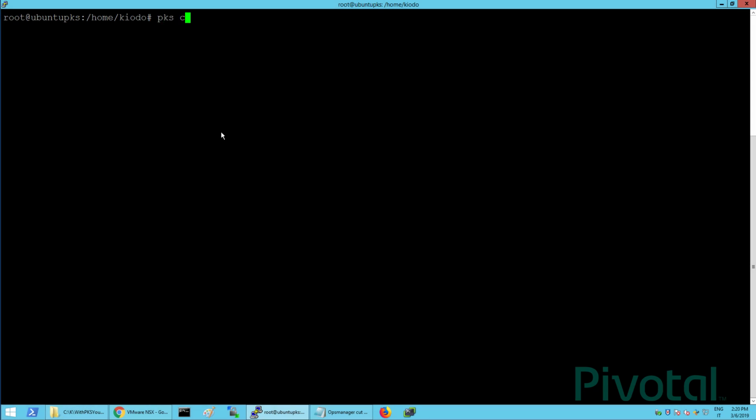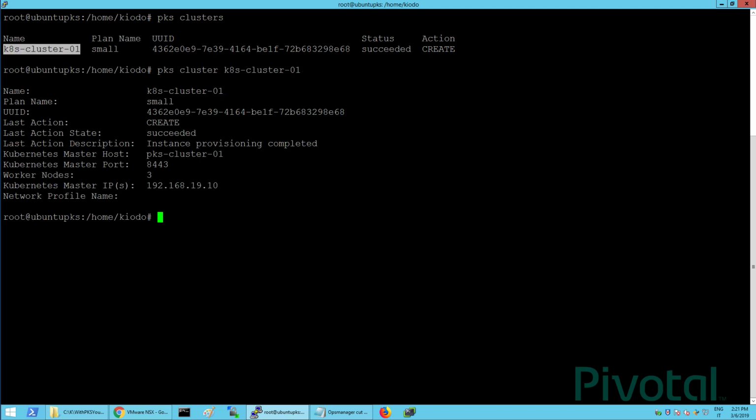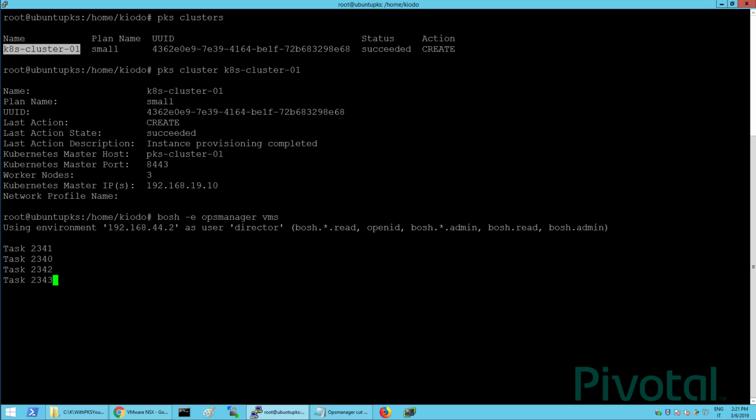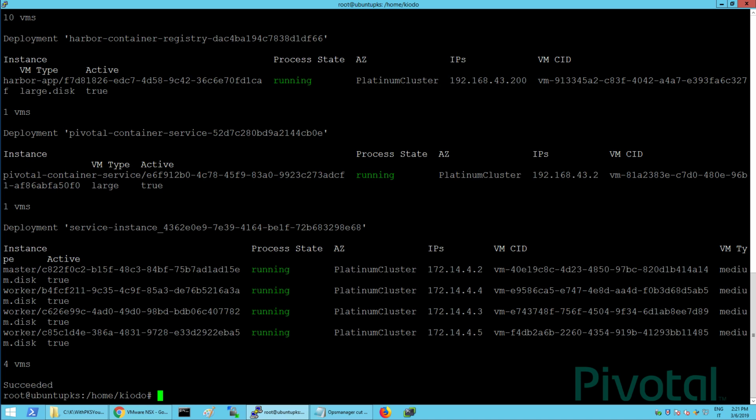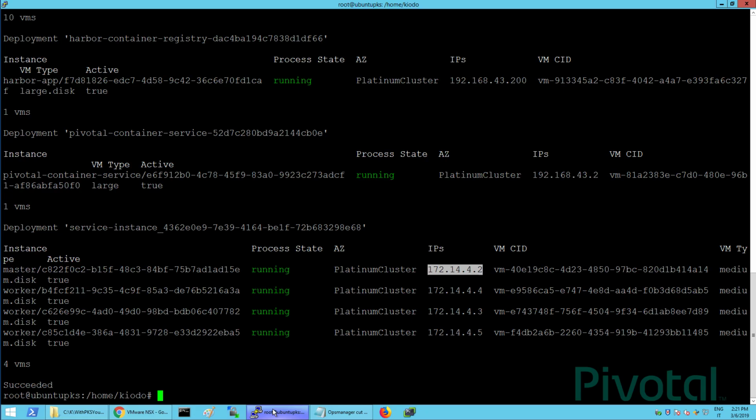So let's get started. As usual, I have my Kubernetes cluster here, configured with Pivotal Container Service, and I wanted to show you how NSX-T, our software-defined networking for Kubernetes inside PKS, is managing my networking part. If I look at the machines building up my Kubernetes cluster, I can see that the IPs are managed by NSX-T. In fact, if I go to the NSX-T IPAM, I can see that these ranges are managed by NSX-T. So whenever I create a cluster, Kubernetes will get IPs from NSX-T, and PKS will configure that for me.